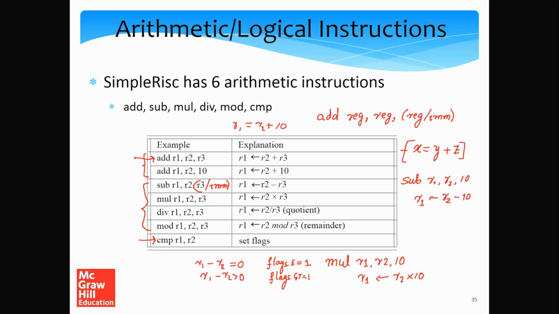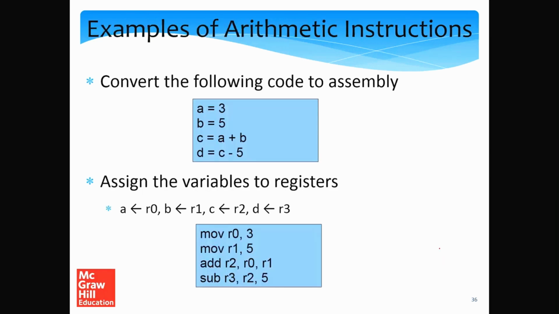So it is important to note that in simple RISC, the only instruction that sets the flags is the compare instruction, and the flags remain in their state till the next compare instruction. So let me explain with an example. Assume you have a compare instruction. So the compare instruction will essentially go and set the flags. After that, we can have many other instructions, but till the next compare instruction, the flags maintain their value and they can be used by other instructions, as we shall see later.